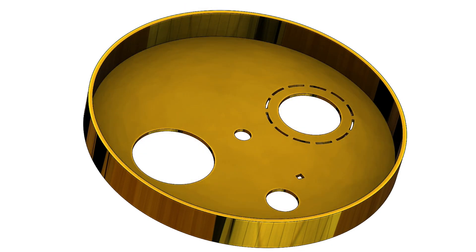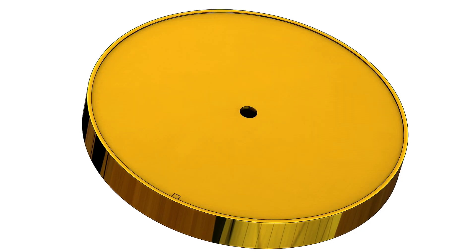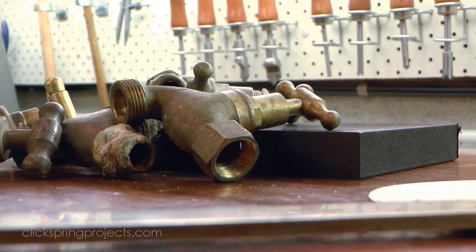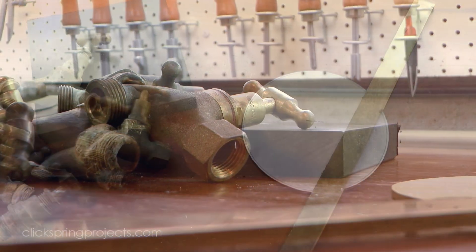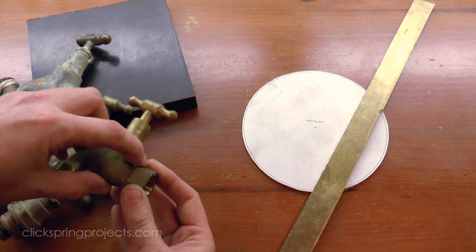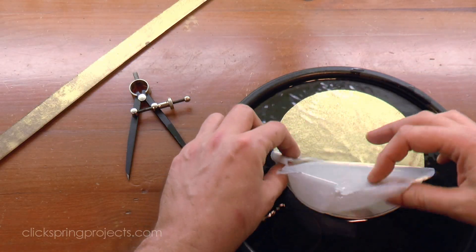The original artifact was missing some key elements when it was purchased, but the research indicates that the main body of the device consisted of a circular plate fitted into a fabricated bowl, and that together they formed a sealed housing around the mechanism. There are a few different ways to tackle the construction of this bowl section, so I thought it might be worthwhile showing at least two methods so that you can choose which one best suits your build of the project.